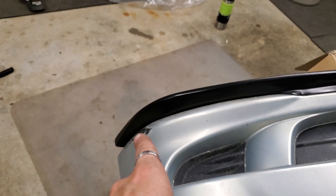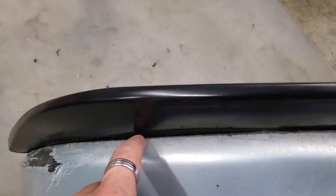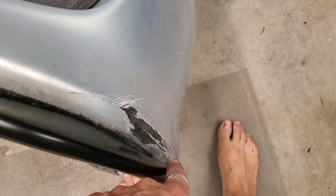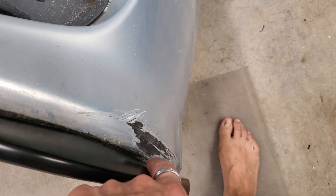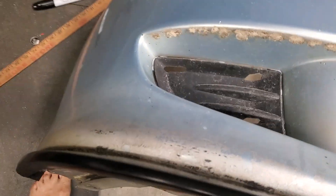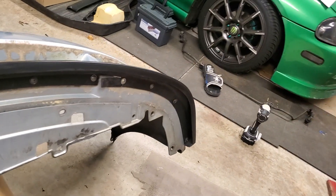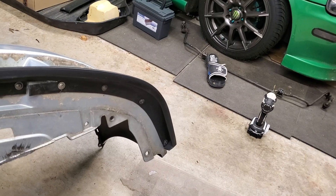I'll probably heat these edges a little bit so that they'll relax into that shape. This is just shadow you're seeing there, but I did notice there is a bit of a gap. Me tapping this part down here has caused a little bit of buckling in between the screws. So I'll probably get two more screws to go in. Not as bad on this side, but that one was considerably worse — the tension on it.